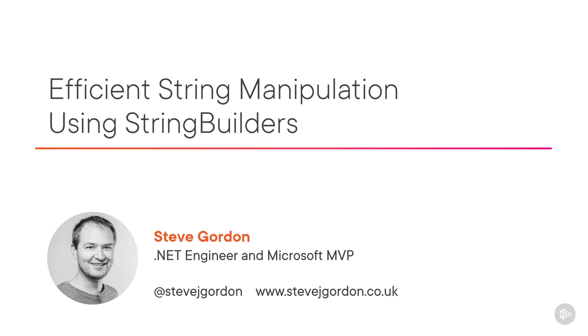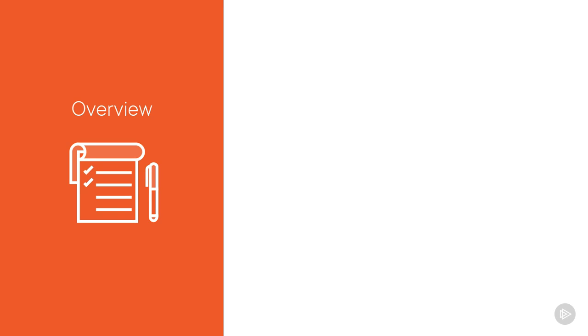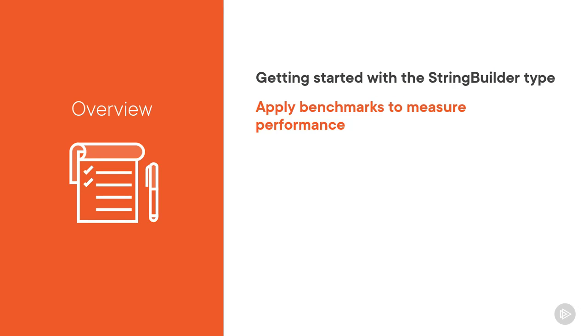Welcome to the final module of this course. In this module, we'll learn about efficient string manipulation using string builders. We'll begin by getting started with the string builder type. We'll apply benchmarks to compare the relative performance of using a string builder to the previous string concatenation techniques that we've covered in this course.